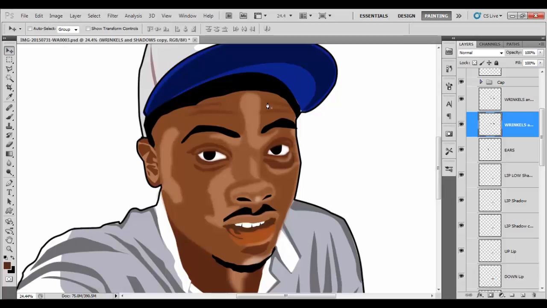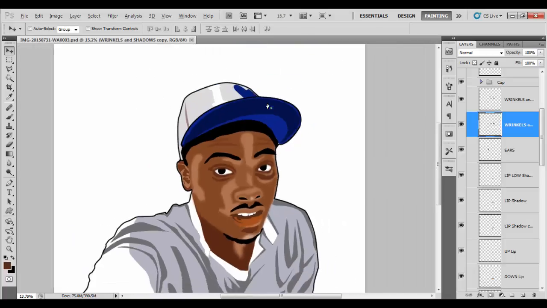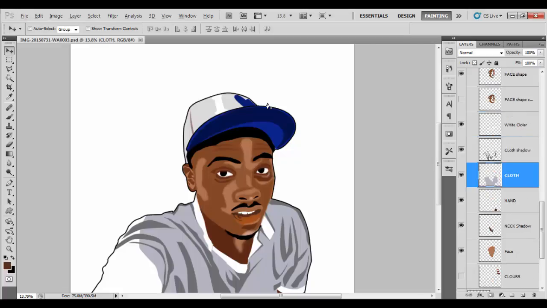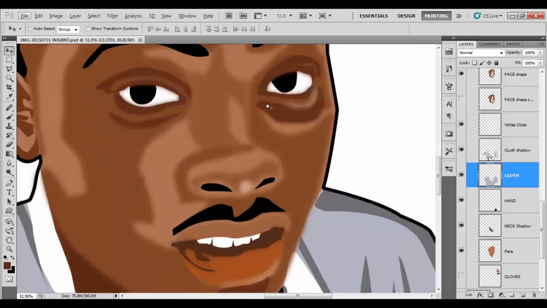Ctrl S to save. So finally we're done. Then the rest of the tweaking, you can do that yourself. And let me just work on this a little bit.